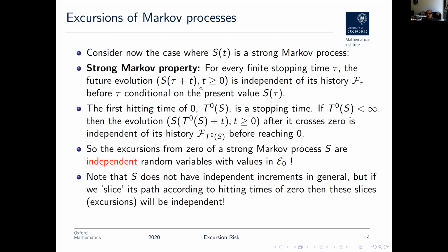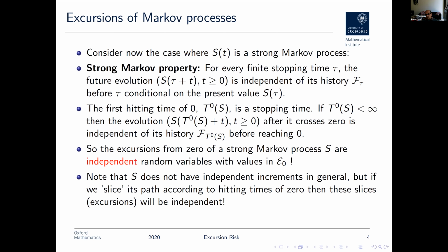then we can apply the strong Markov property, which tells us that the evolution of the process after it reaches zero for the first time is independent of its history before reaching zero. Now, there's nothing special about the first hitting time. You can do this for the second hitting time, the third, and so on. So if you now repeat this, each excursion will be independent of all the previous excursions. This is very interesting. It means that if you look at the excursions from 0 to 0, every time you hit zero it's a new excursion, then the next one, and so on, the collection of excursions of the strong Markov process from zero are independent.